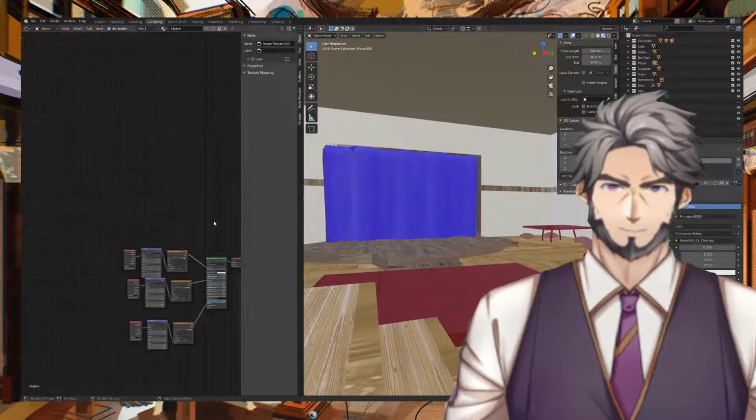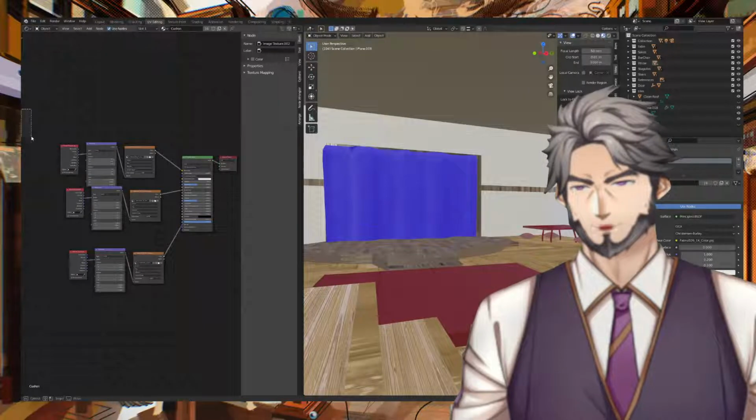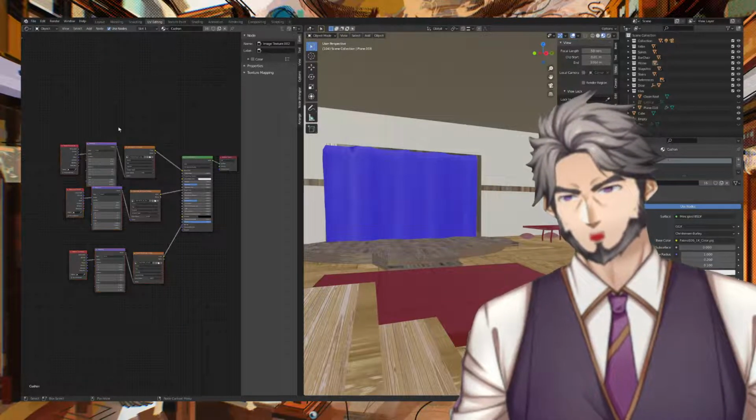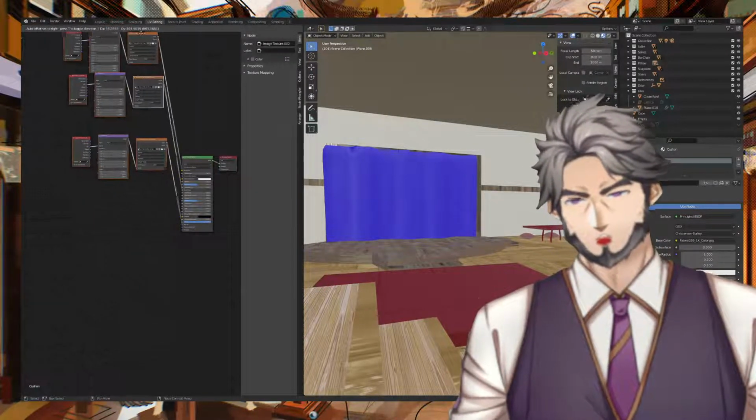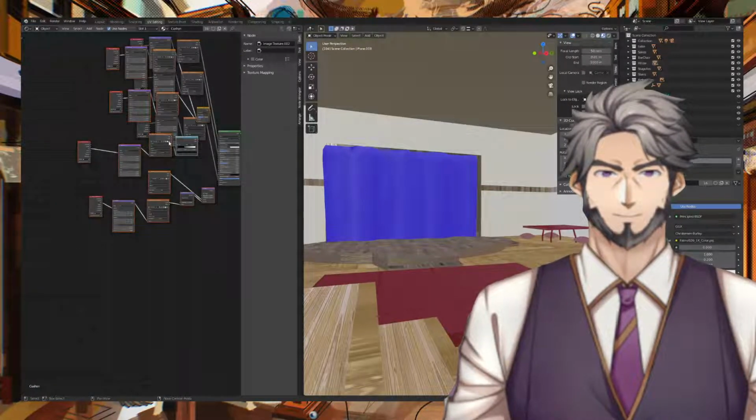And just this fabric. Let's move this up. Go down here, fabric it.